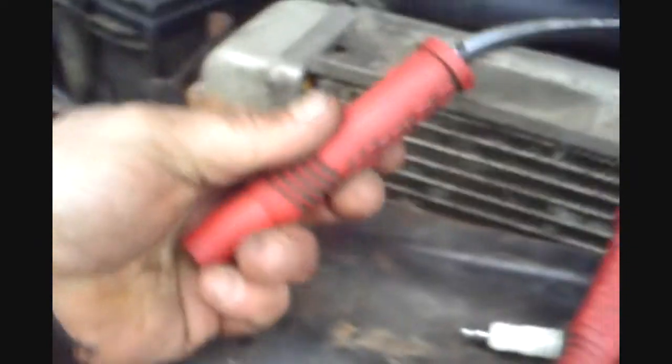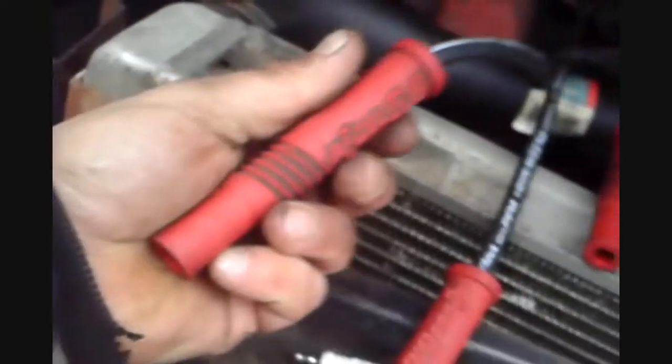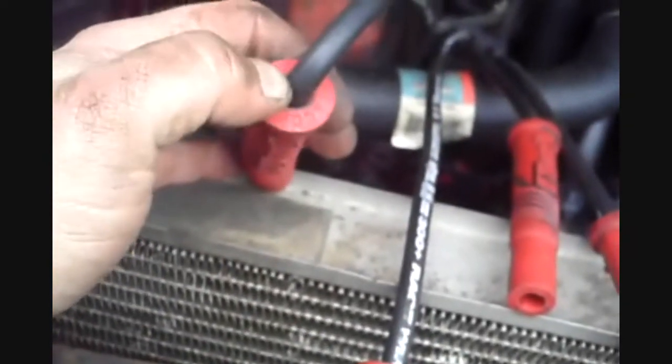Okay, let's take a closer look at how I cleaned them. Shined them up okay. If this was a nice summer day, these things would be spotless and the red would be popping, but it's like, I don't know, 30 degrees out, so I did a rush job. One thing I forgot to mention was, don't forget to inspect this side.